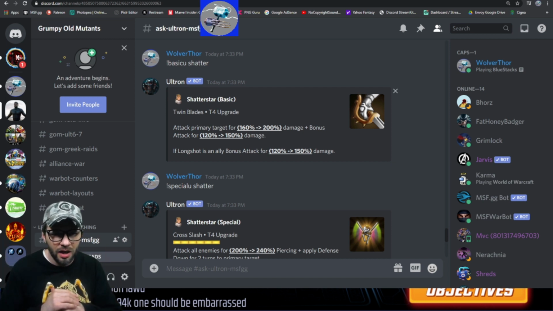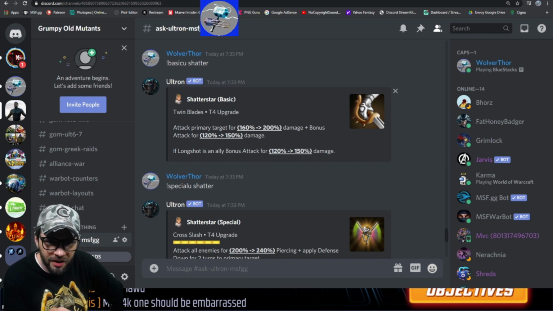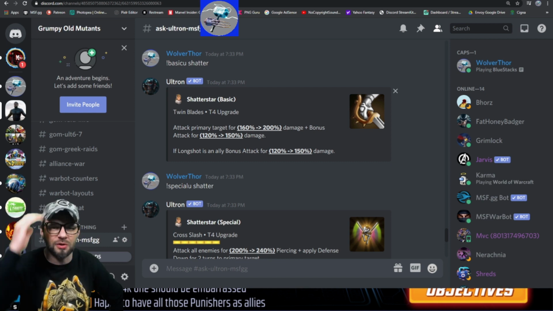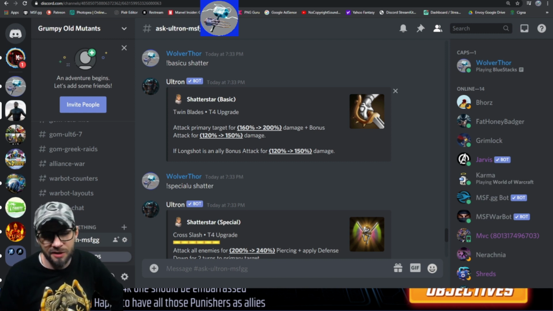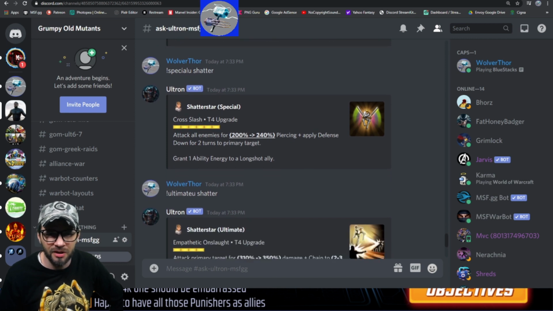So that's interesting. Attack primary for X damage plus bonus attack. If Longshot is an ally, bonus attack for... I'm assuming that's another bonus attack, so it's a third attack. I don't have them, so I'm not 100% certain on that. But as I read that, it looks like a primary attack, a bonus attack, and if Longshot's an ally, there's another bonus attack, which I wish it'd say that, but whatever. T4s are just okay. It doesn't really get me all excited.